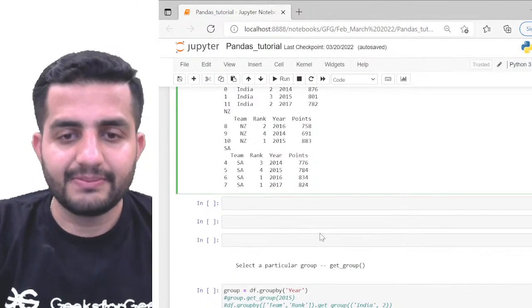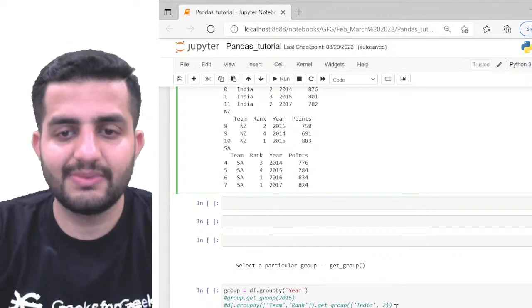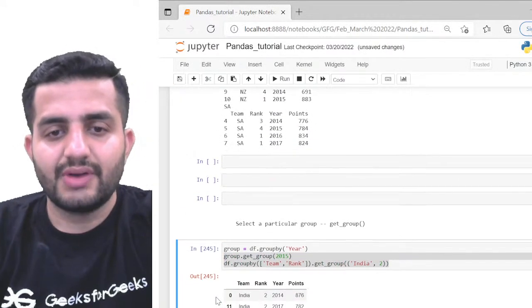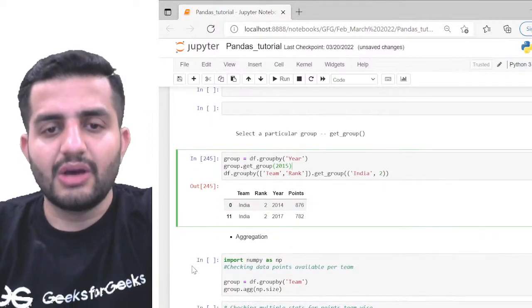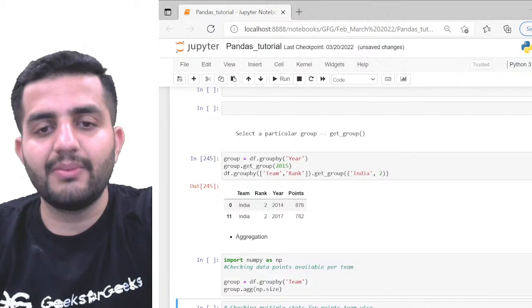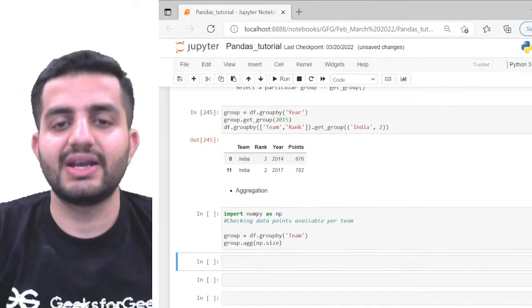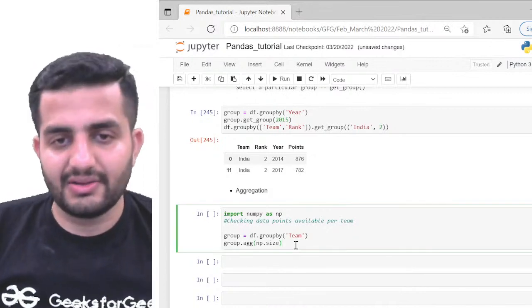Okay, moving ahead. As I've already shown you, the same example is pretty much here. So I can do pretty much that on group by. We have done that. Now moving ahead, what about aggregations? We have performed the group bys.